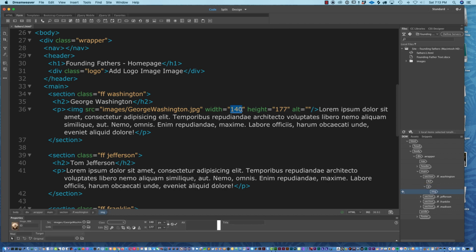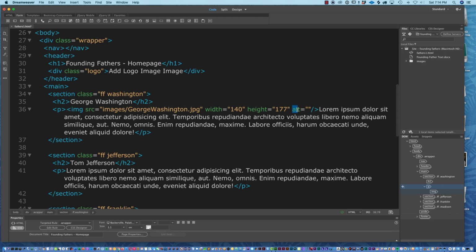You don't want to put px there. If this were a cascading style sheet rule, this would be a mistake. You'd have to add the unit of measure. But for attributes inside your HTML, that's not the case. The browser understands that 140 means 140 pixels.